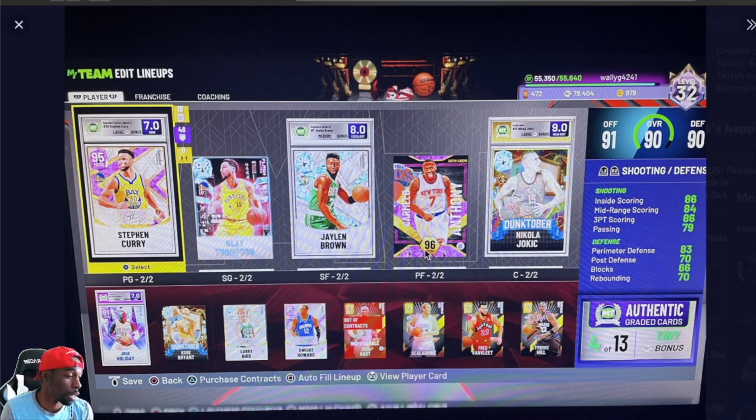All right, y'all. Second team we're going to be covering comes from Wiley G241. He's got Stephen Curry, Klay Thompson, Jaylen Brown, Carmelo Anthony, and Jokic off the starters. And then the bench, Jrue Holiday, Kobe, Larry Bird, Dwight Howard. He says he runs a 9-man lineup, and he's waiting for KD to be a little bit cheaper so that he can purchase him. So I definitely understand that.